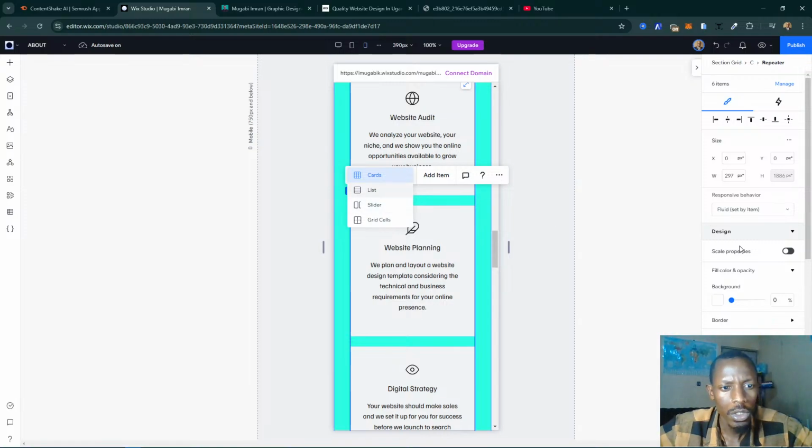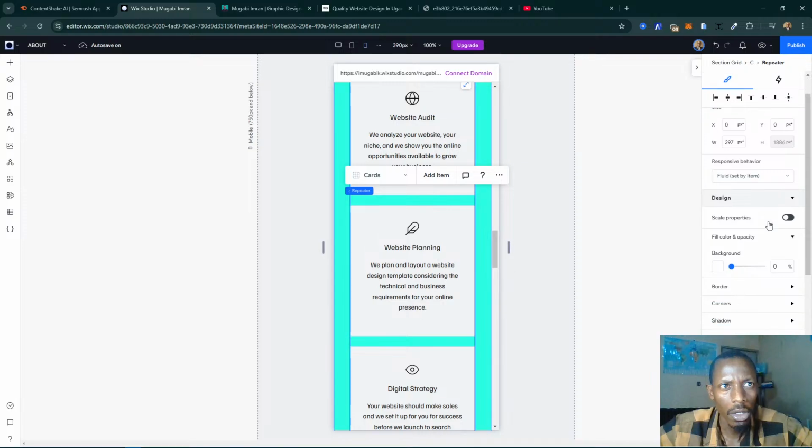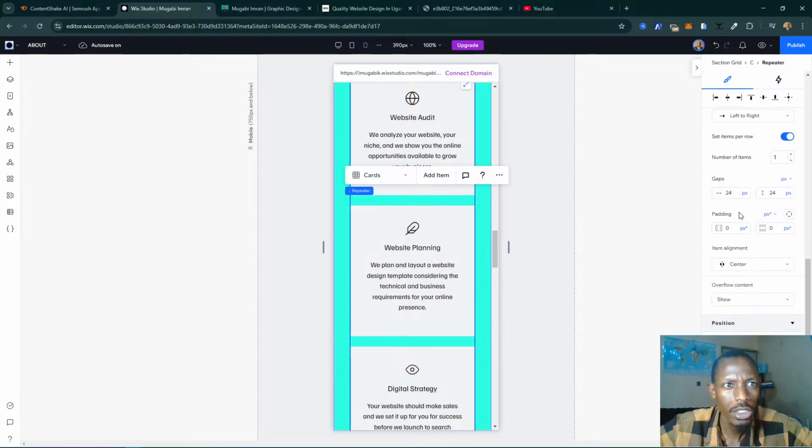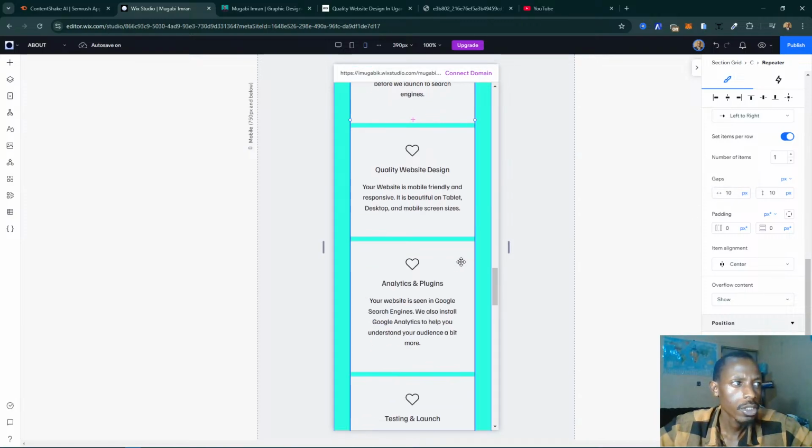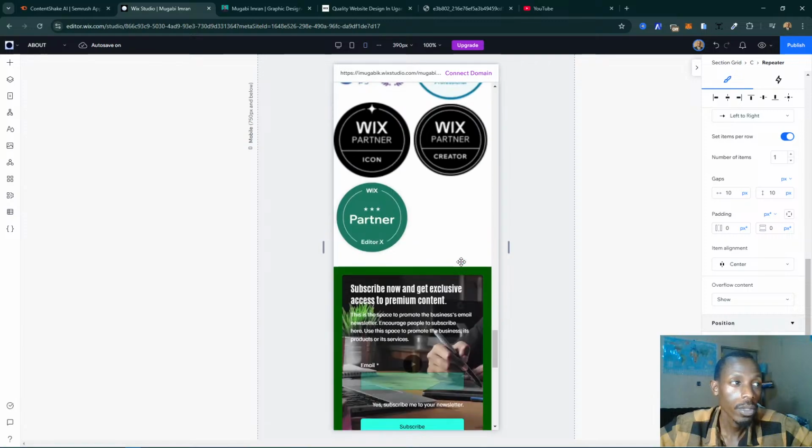So we want to reduce. If you select it and go back to the right hand side, the inspectors panel, and look for the gaps. So instead of 24 pixels we go to maybe 10 pixels or even 5 pixels, since it's on mobile phone. Okay, so 10 pixels, let's leave that for now as is.